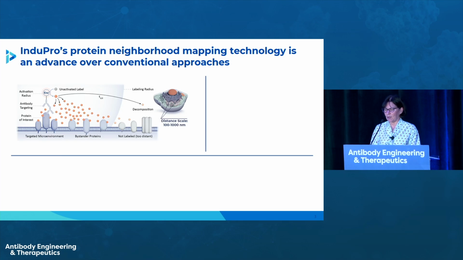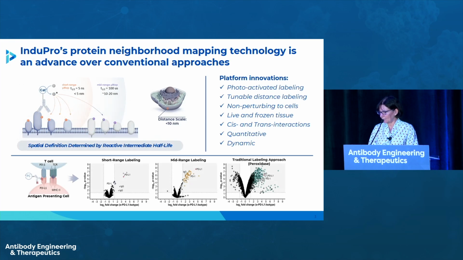And we've used that, and we found that it's really a huge advancement over more conventional approaches towards cell surface labeling. As you may be familiar, if you use an enzyme to label the surface of proteins on the surface of cells, and that enzyme might be tethered to an antibody that binds to a target of interest, because the half-life of those enzymes tends to be quite long, you end up labeling a very, very broad surface that covers the cell. If you use a photocatalyst, however, you get really discrete resolution, and this is really driven by the short half-life that's associated with these different photocatalysts.